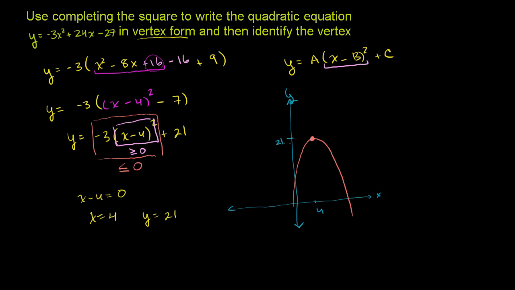And that's why vertex form is useful. You break it up into the part of the equation that changes in value. You say, well, what's its maximum? When is its maximum value attained? That's the vertex. That happens when x is equal to 4, and you know its y value. And because you have a negative coefficient out here, that's a negative 3, you know that it's going to be a downward opening graph. If that was a positive 3, then this thing would be at minimum 0, and it would be an upward opening graph.